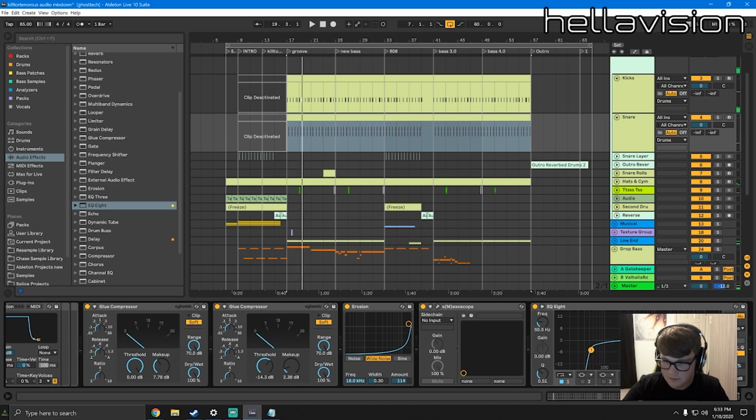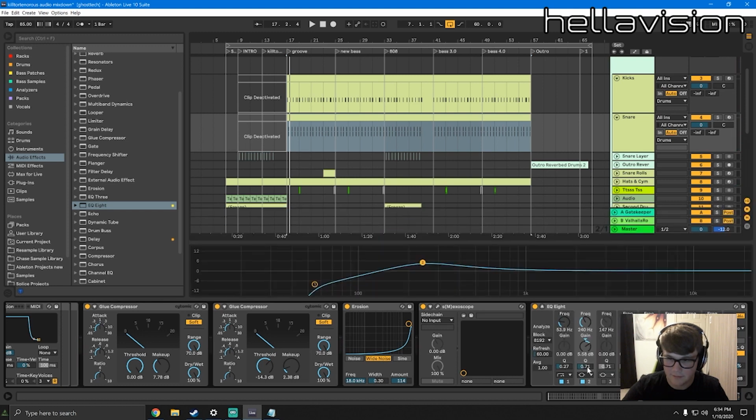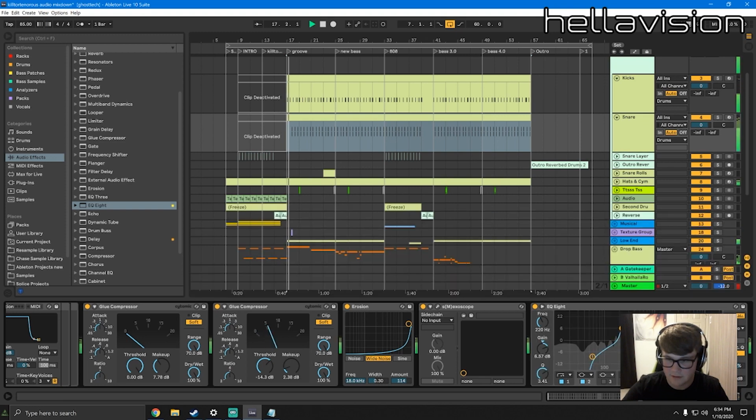Some people like low in their snares, and they'll keep it to like out here, but I kind of like to get that area cleaned up if it's not real dominant in that sound area in the low end. And a lot of times I'll boost the thing right here. This is like where the main snare is, right there, and that way it just kind of cuts through a little bit more, makes it a little more sharp.